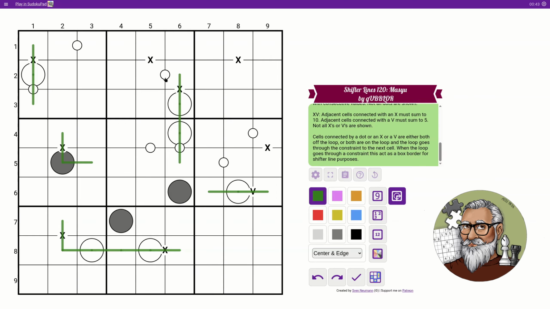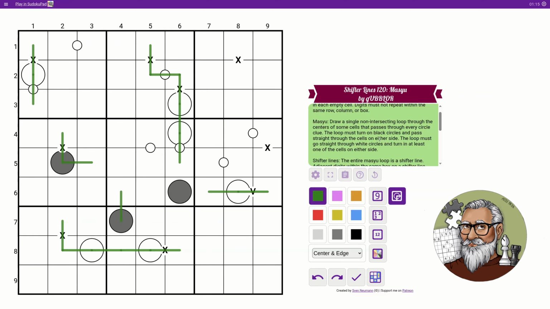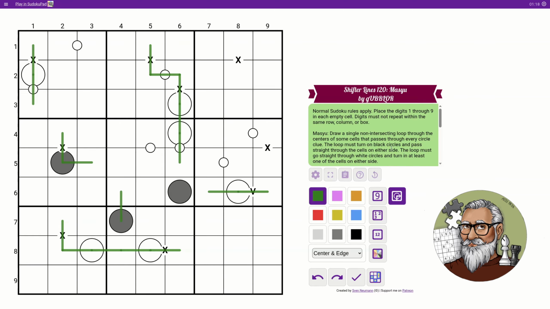Huh. Okay. Oh, this one here we can continue, right? This one is on the line, so this one has to be on the line, and so on and so forth. Okay, so now one turned, and this one has to turn as well, though I don't know which way, do I? I do not. What do I know here? Since this has to be an angle, this is definitely part of the line, right?